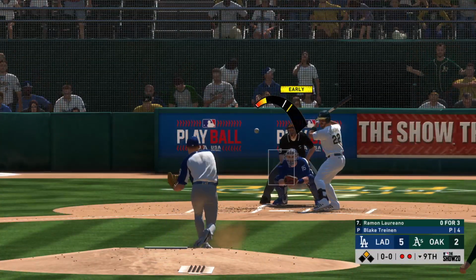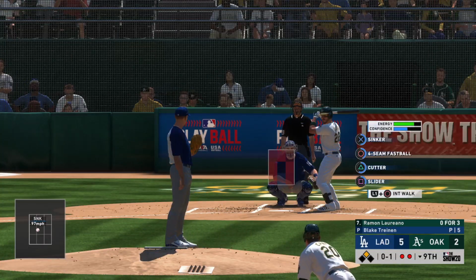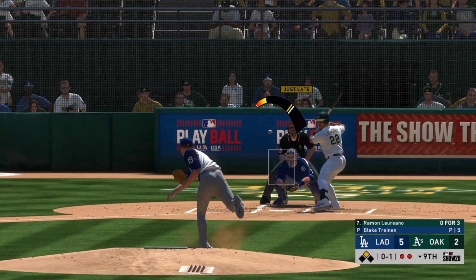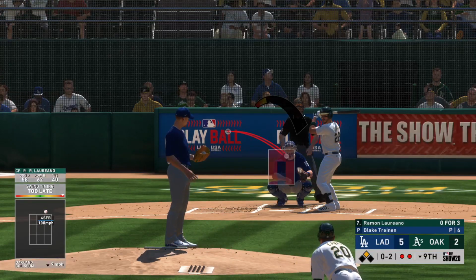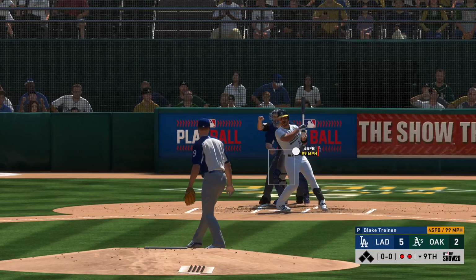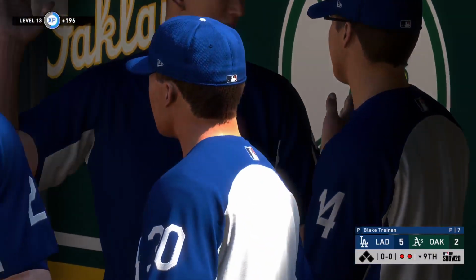Into the box now, Ramon Laureano, as he pops the first pitch foul behind the plate. He's hitless in three at-bats to this point. 0-1 count. Here's the pitch. And this is swung on and missed. So with that, they find themselves down to their final strike here this afternoon. Swing and a miss. He struck him out. And that'll do it here as the ball game is over.